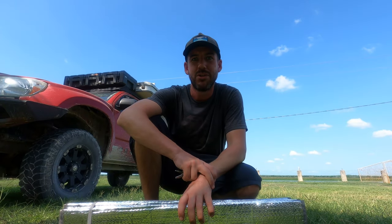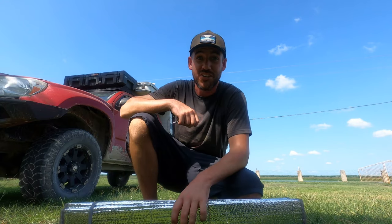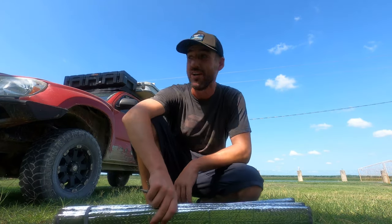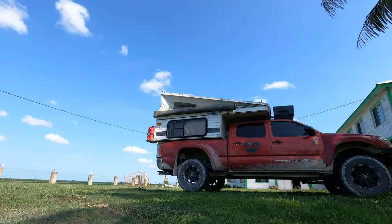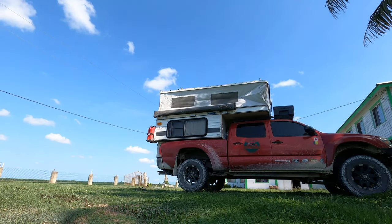Made it to a really nice spot in Crooked Tree Nature Preserve here in Belize. Only 20 Belize dollars to stay here, and it's right on the water — hopefully for a nice breeze, because it is warm. I'm really loving this spot after a couple of hours here. It's been super warm, but that's Central America in the summer — and year-round, I guess. But this place has an amazing breeze to really cool you down from the 40 degrees, and they even have showers.